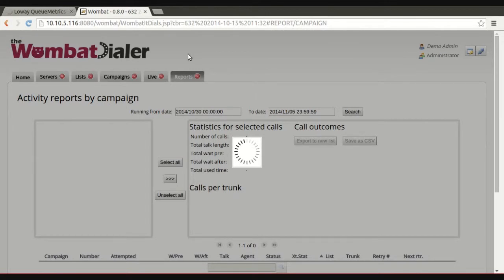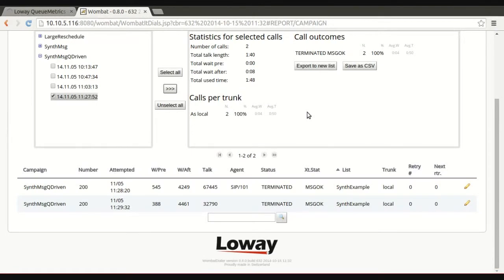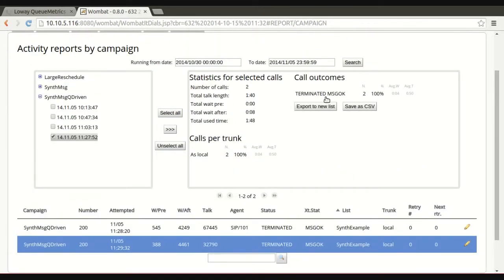A campaign report lets you see what's going on. You can typically unselect the ones I don't want. Let's see, I want to see this one, for example, these 2 runs. We can see that the 2 calls for the campaign we just started to be synthesized just terminated. In this case, we can see that this was moved to an agent. This was not moved to an agent, but it was okay at the same time. It was okay. We can see the details of what went on. So all the details, the channels, all the technical information.